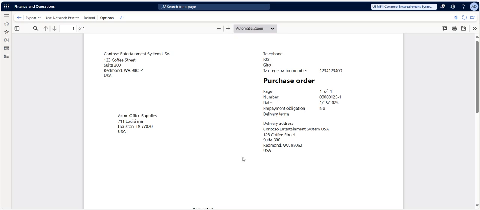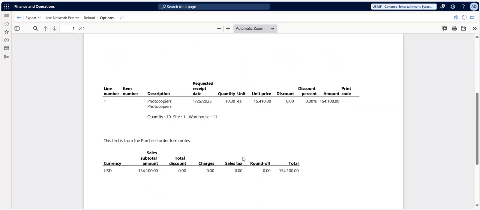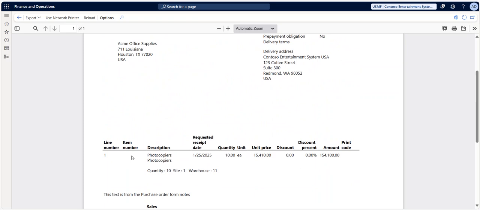Yeah, so this is the purchase order report. This will be customized based on the customer requirement. Currently it is the standard report, so you can see it in detail.